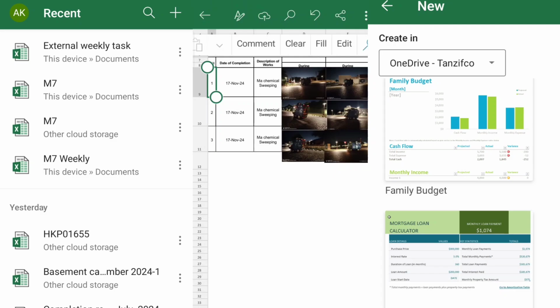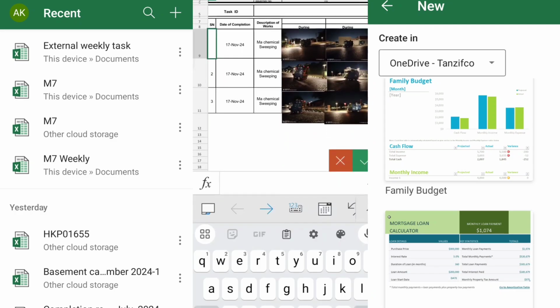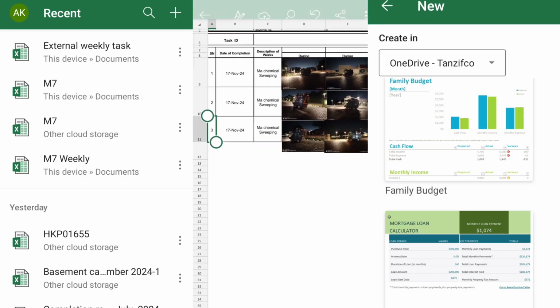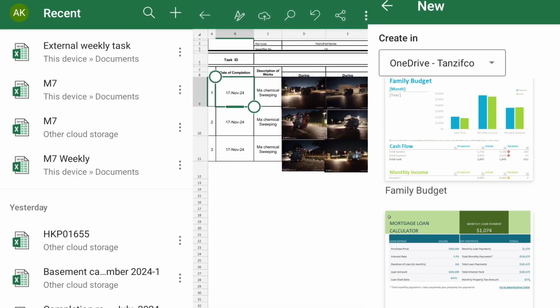So here I am going to fill, then here I am going to edit. Edit, you can edit it 1, 2, 3 like that, and then the date format must be like this only.